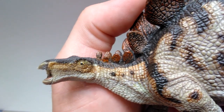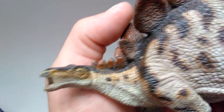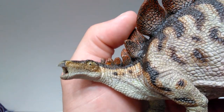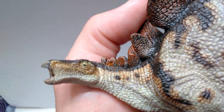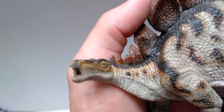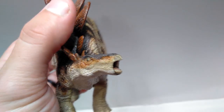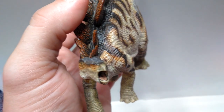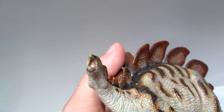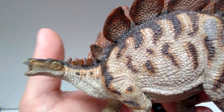The eye is beautifully painted with like an olive green / yellow sort of mixture of a color, and has a nice black pupil, and it really looks beautiful. It's been very nicely glossed and looks very realistic. The eye placement is also really well done, so there is no real sloppiness there. The beak also looks really nice. I think they've beautifully applied the paint there on the beak, and on the inside of the mouth you can see the tongue is painted there. Again, you can't really see too much in the way of detailing inside the mouth, but actually what you can see does look really nice, and the paint application also looks beautiful there as well.